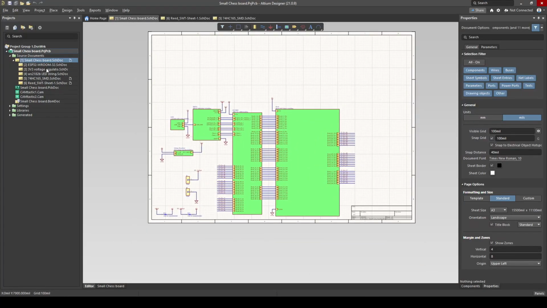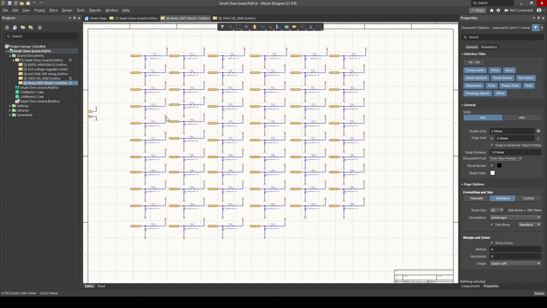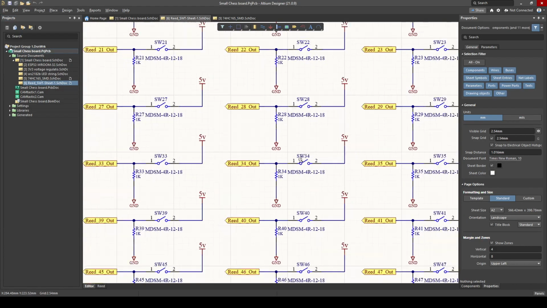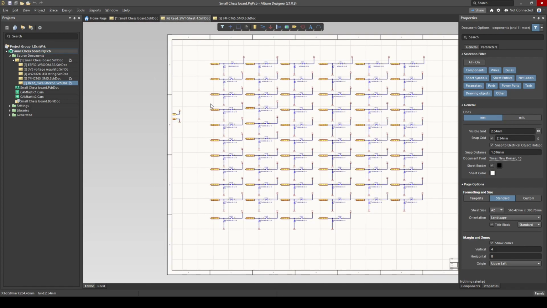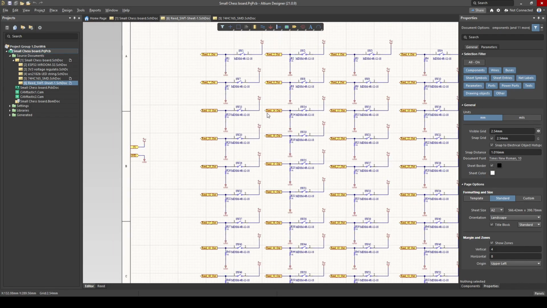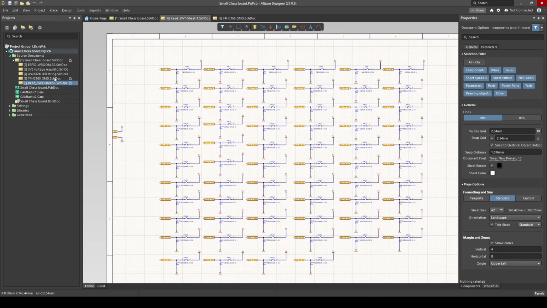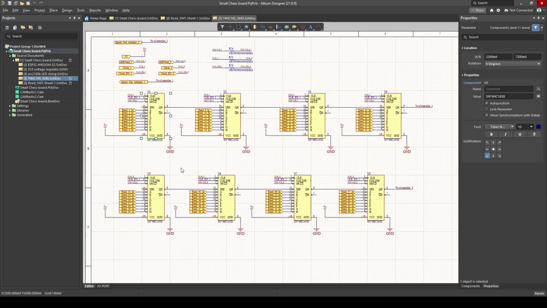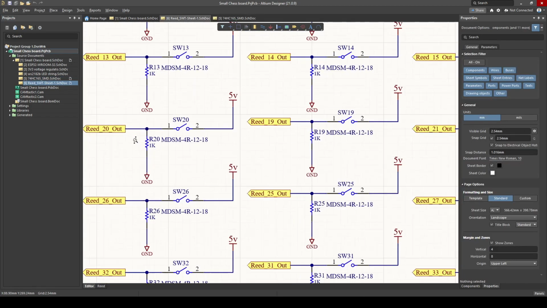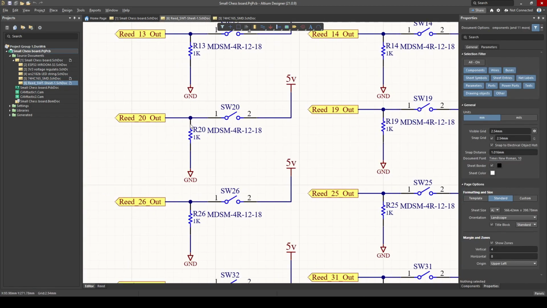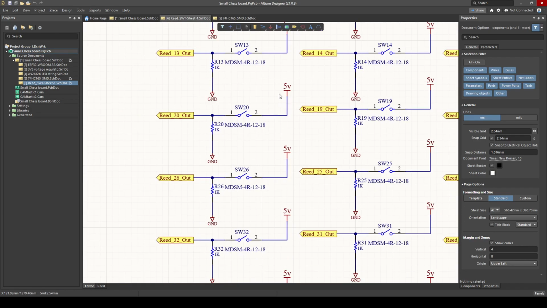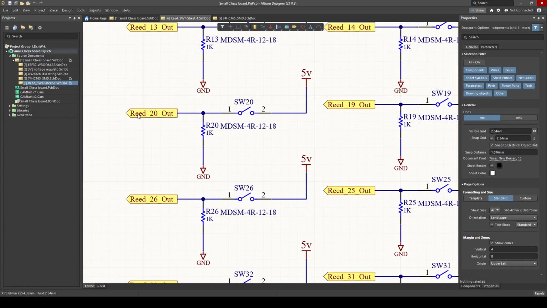So let's get started. As you can see here, we've got a project in Altium, and we have about 64 reed switches that need to go towards your ESP or Arduino. I'm not going to go too much into detail about this project. I like to break out my projects into components, explain each one, and then we get to the final product. As you can see, a reed switch we used as a normal switch with a pull-down resistor just to make sure it's grounded. You can make this probably 10K and then a pull up to 5V. So when I push the button, we'll have 5 volts on the input.